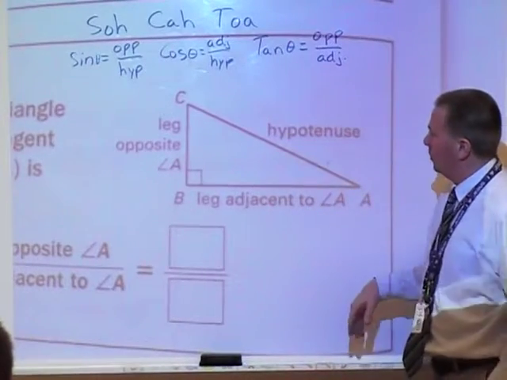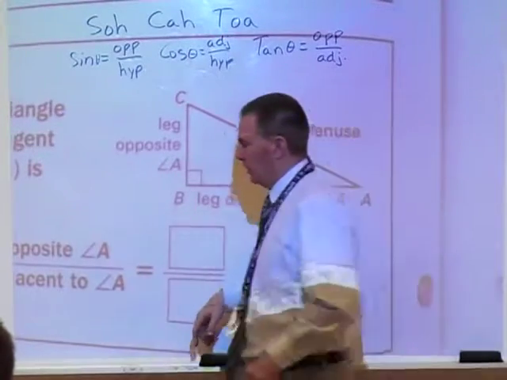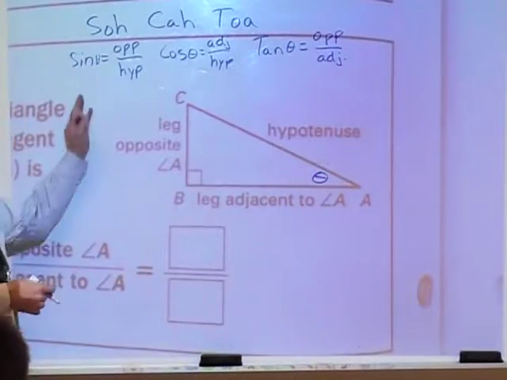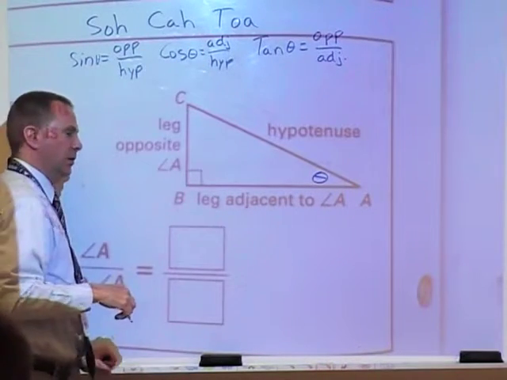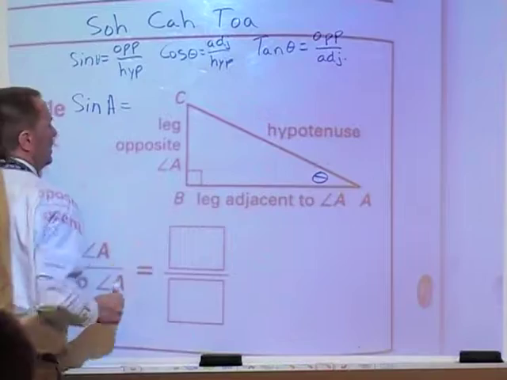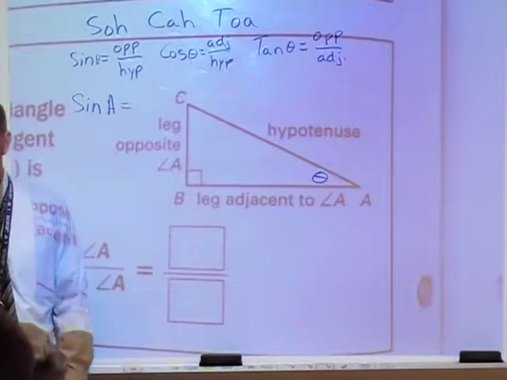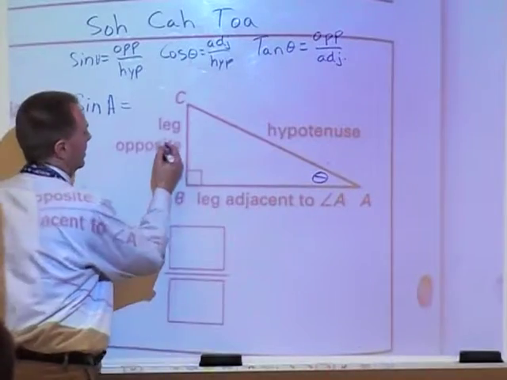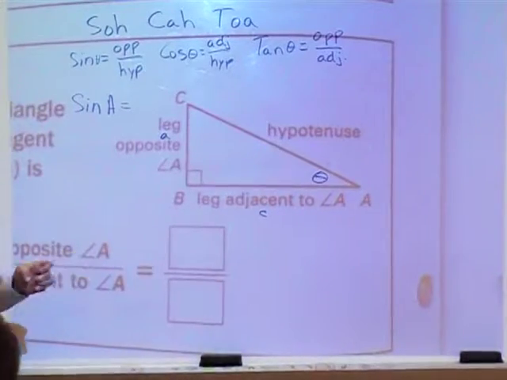So if I wanted to know angle A, let's put theta there. I don't know what this angle is, we'll say it's theta. And I want to know what all of these trig functions are. Then I need to know this little phrase up here, Soh Cah Toa. So I would say the sine of A equals the opposite leg. What leg is opposite of angle A? Yeah, BC. All right, so we're going to call this little a, we're going to call this little c, and we'll just say H is your hypotenuse.